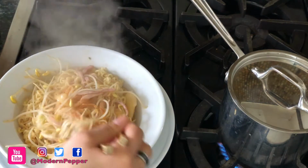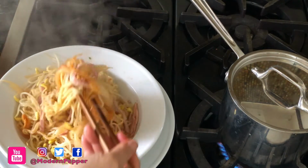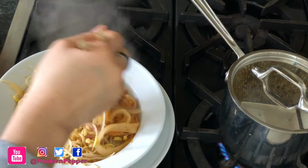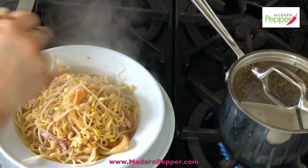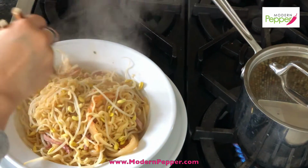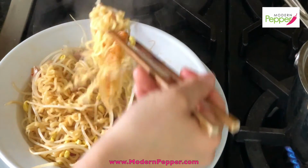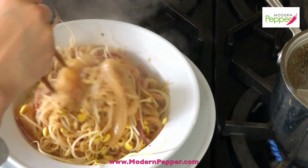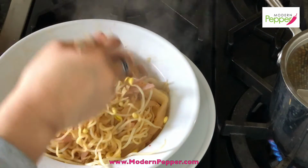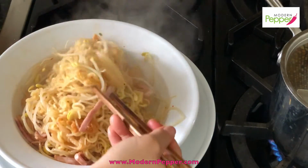And while that is cooking, we're gonna do the same thing we did with the Sapporo Ichiban noodles, and we're just gonna let the steam escape by pulling up the noodles like so. Oh, the smell of this is incredible. The kimchi broth smell, and then you can smell this freshness of the soybean sprouts. This is gonna be so crunchy. So yummy. Oh boy. So do this for 60 seconds to continually cool down our noodles.